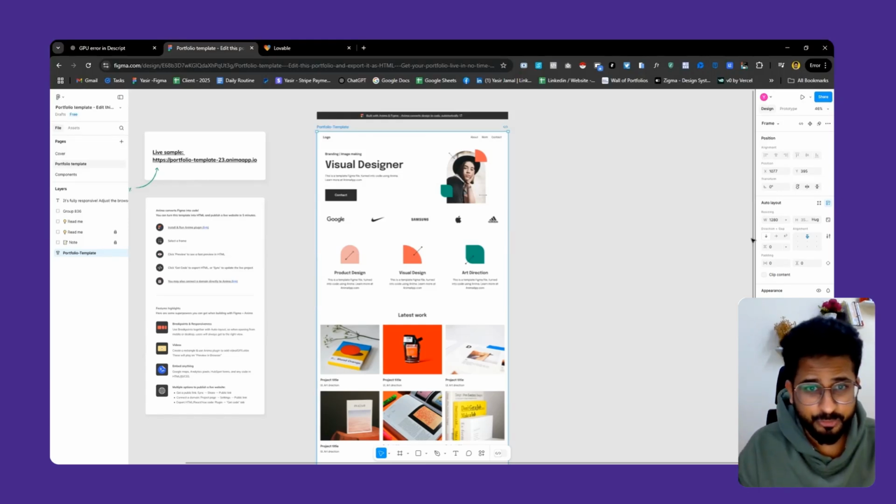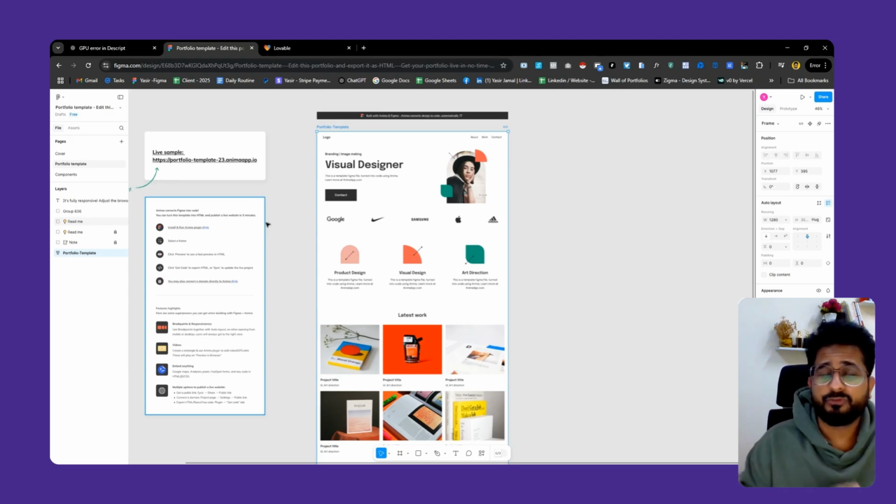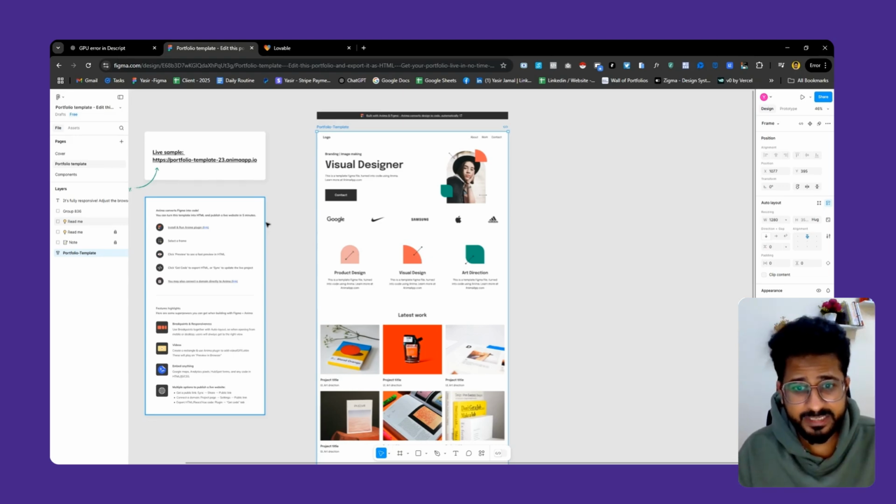Hi, in this video, we are going to turn this design, which is actually in Figma, into a website. If you don't know what Figma is, it's a design tool where you can design anything. You can design a website, you can design an app, you can fully customize it based on your needs, the way you want the website to be.